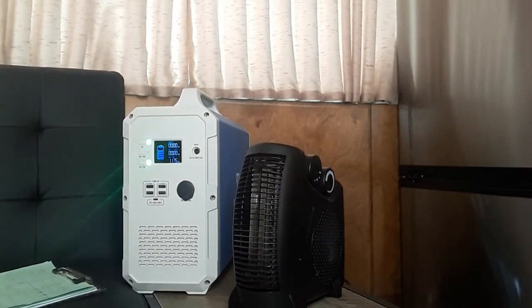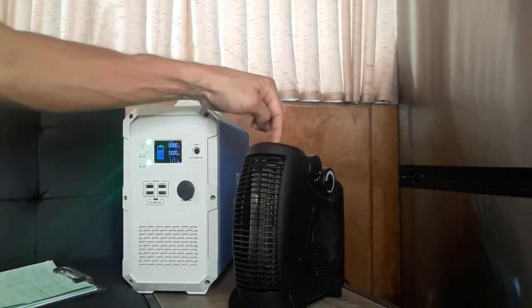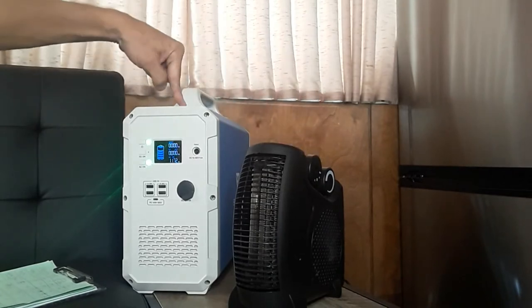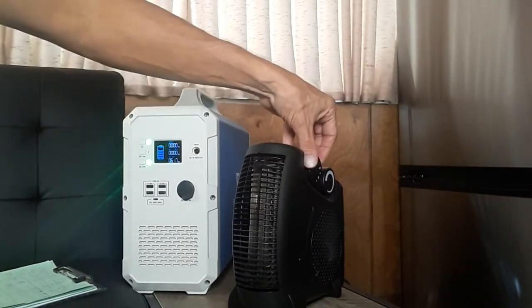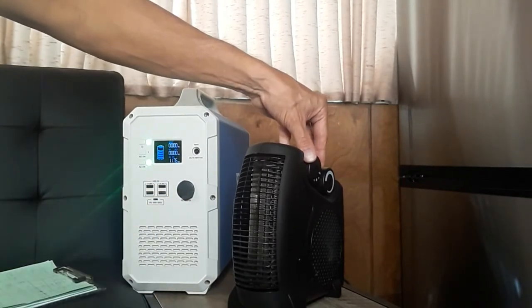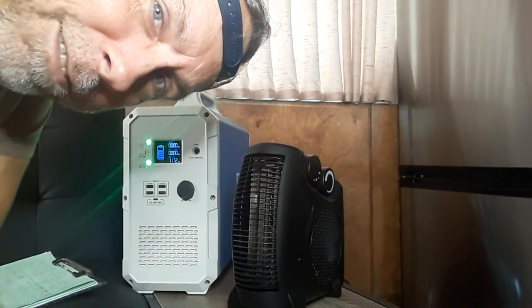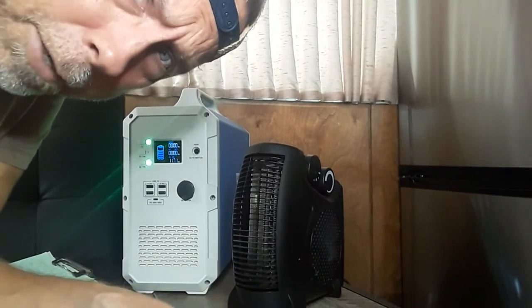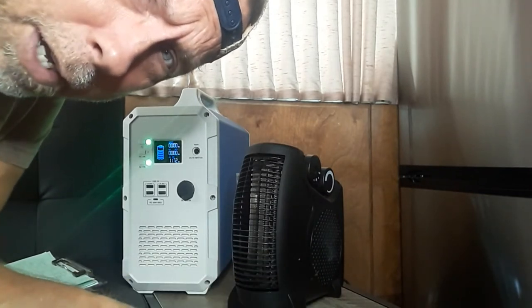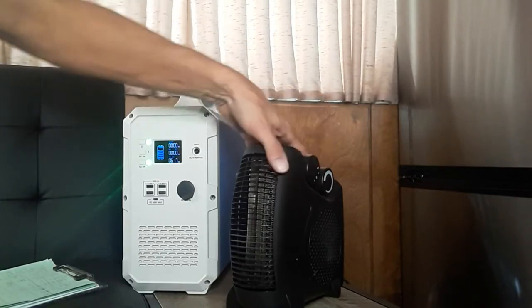On high, the Soleil heater jumps up to 1175 watts — this unit would not run on high with the EB240. You can keep it on low all night; it'll run at about 617 watts. At 1175 watts on high, it's going to give an error message in about two minutes. If you're getting a new AC200, it will run, but your battery will still drain quickly. Reality check: if you have this heater, run it on low for about three and a half hours.